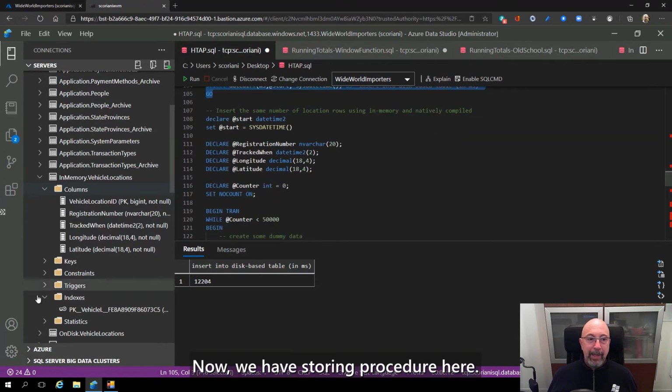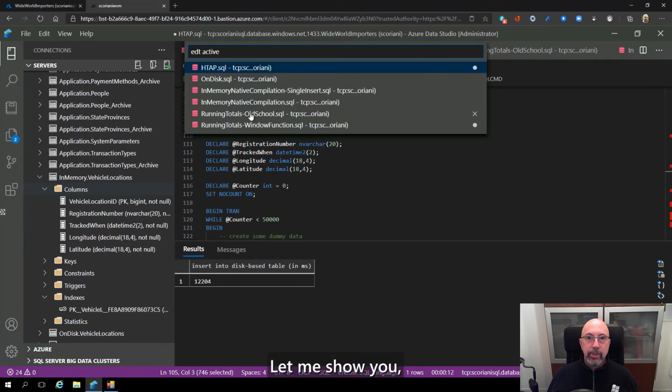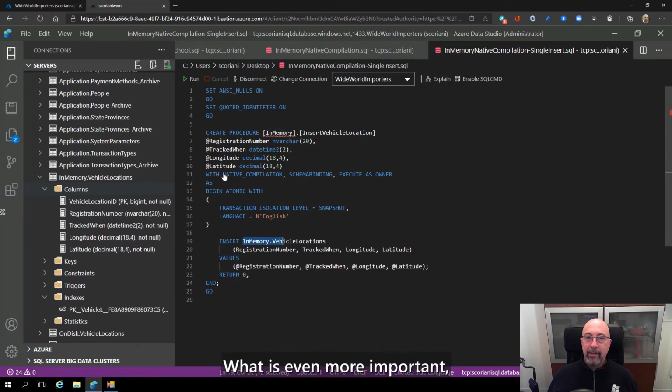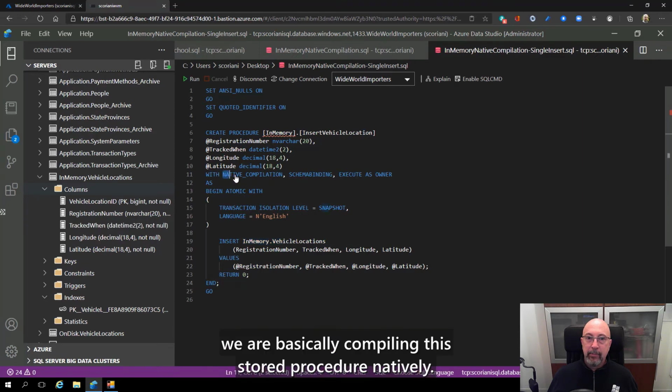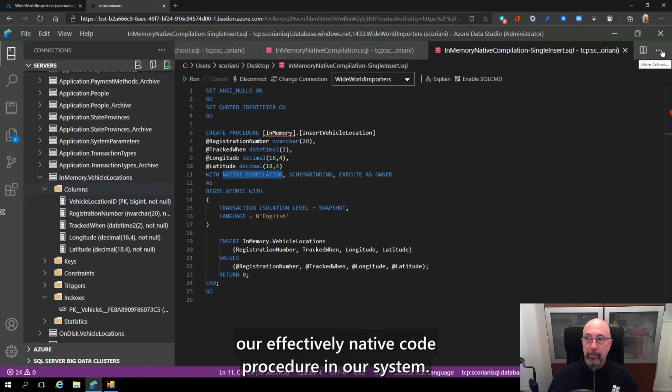Now we have a stored procedure here, let me show you, which is basically doing that insert operation. This time it is doing it against an in-memory table, and what is even more important, we are compiling this stored procedure natively. So this is going to be translated into a native code procedure in our system.